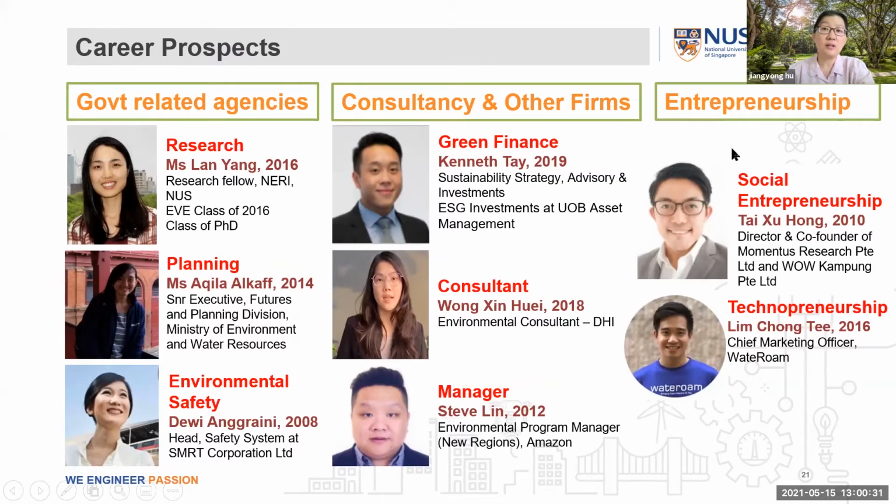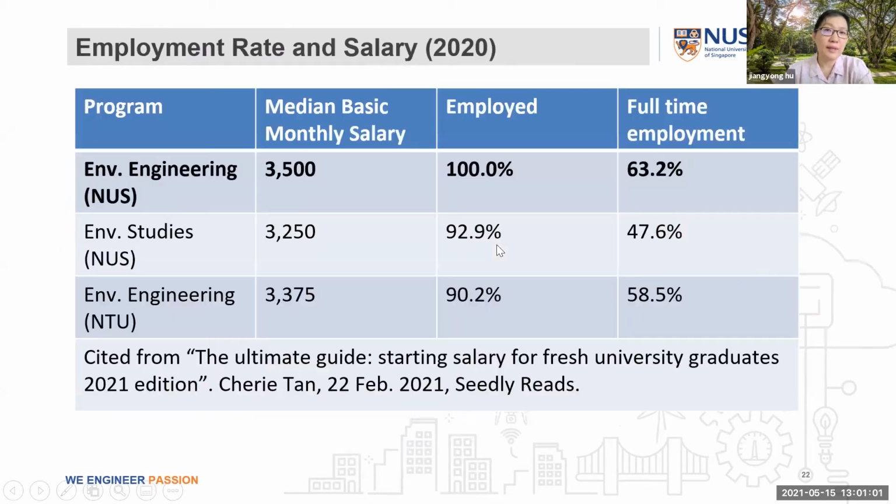And we have students who promote entrepreneurship. Xu Hong is very keen to promote social entrepreneurship, and he's the co-founder of the World Compound. And we have Treaty, who is the chief marketing officer of a startup company founded by our alumni. This company is called WaterRoam, focusing on developing advanced membrane technologies. So he's also in the line of technopreneurship.